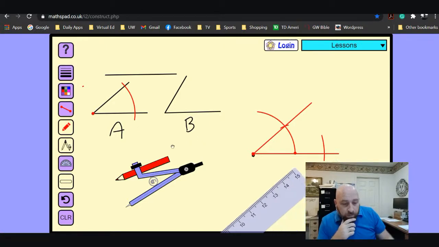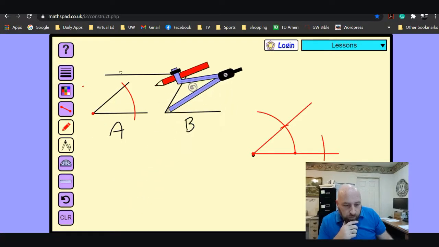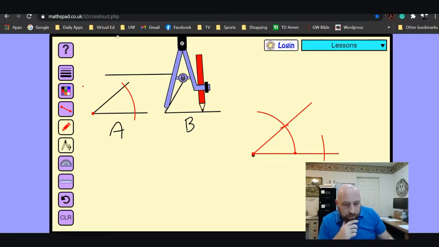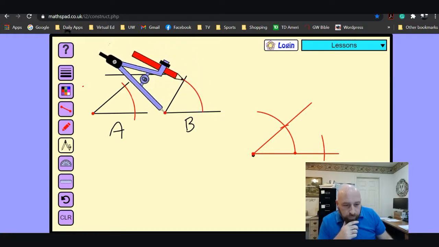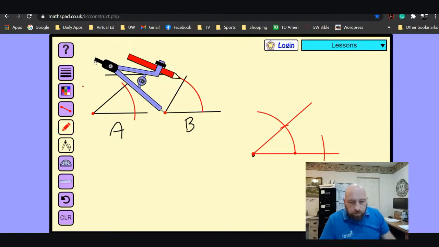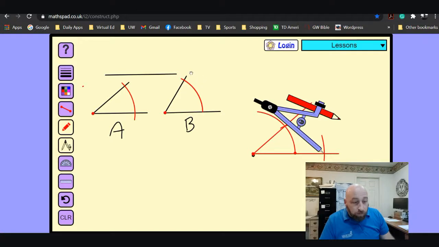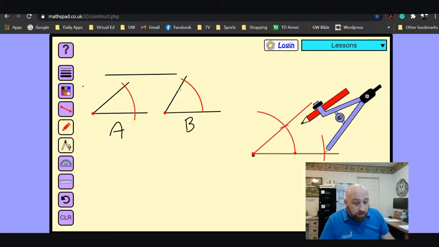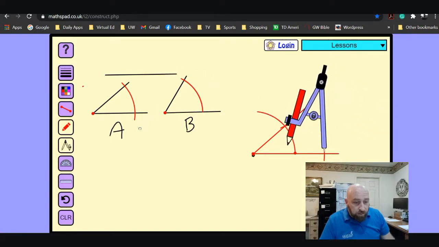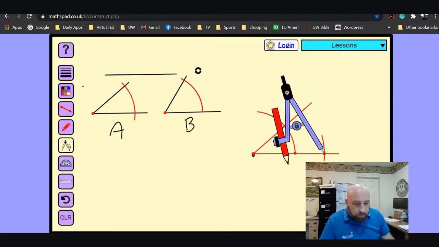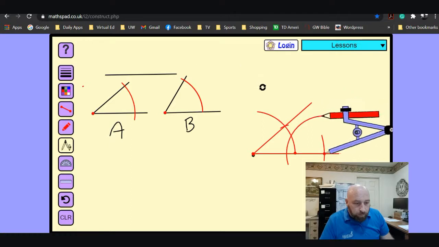And now what we're going to do is copy B. So go ahead and go back over to our compass. And we're going to lock that in there. Okay, so now bring the compass over here. And we are going to do the same thing we just did over there. Don't change. Lock it in. And remember, you have to touch this and then bring it up and around.